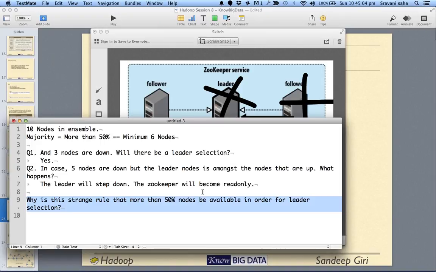Anybody? And for those who are thinking that it is strange only with Zookeeper, it's true everywhere. MongoDB follows the same principle. In MongoDB also there is a leader and there are followers, and leader selection can only happen if more than 50% are alive. Anyone? This is part of the gossip protocol. This will violate the rule of 50%, but I want to understand why this rule is there in the first place.